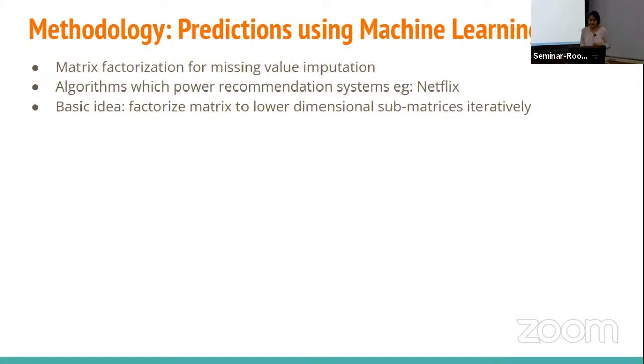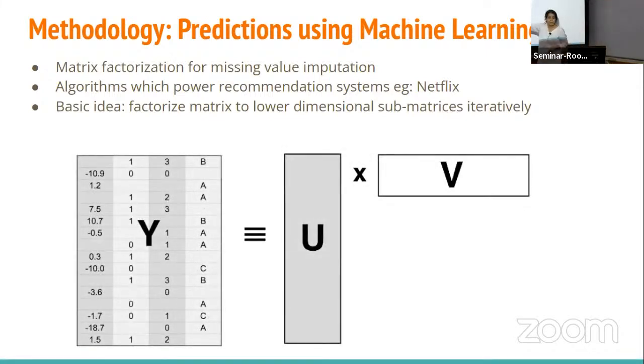Here the only difference is, you're taking one large matrix, let's say n cross 50. And then I break it into an n cross 3 times a 3 cross 50. So I'm breaking up a matrix with n rows and p columns into n cross k and k cross p, where k is strictly less than n and p. The big difference here is there are missing values. In PCA, we don't have missing values. In machine learning, what they've done is that you basically solve this iteratively.